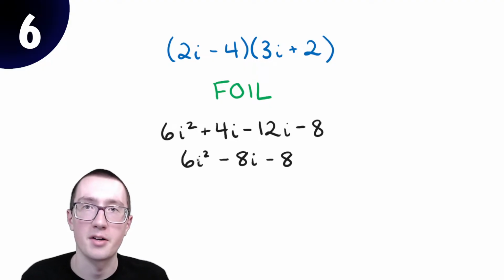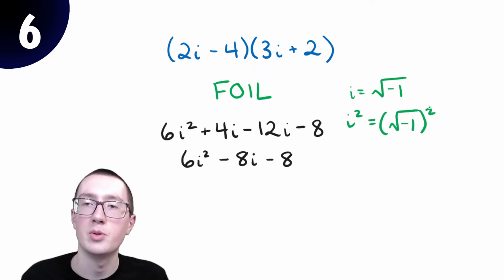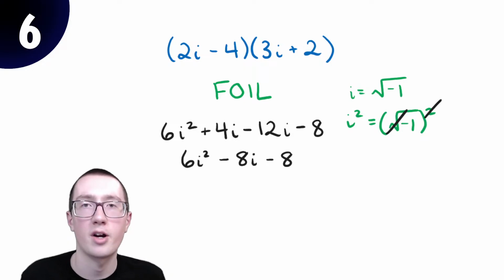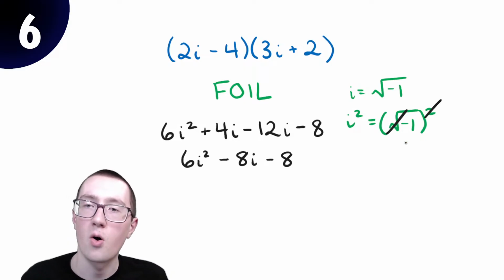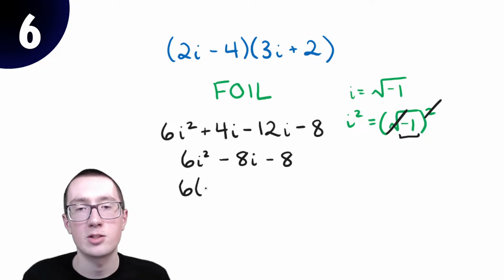So the i here by itself, there's not really anything we can do with that. But here we have i squared, and there is something that we can do with that. So to demonstrate that, remember that i is the square root of negative 1. So i squared is the square root of negative 1 squared. But what can you do with this? Because you see that we have a square root and it's being squared. So those actually cancel out because they're opposites. Square rooting and squaring, they just do opposite things. And all that we have left is minus 1. So i squared is actually the same thing as minus 1. So we're going to replace i squared with negative 1, and we're going to write everything else the same.